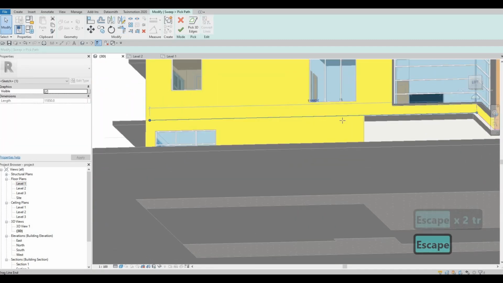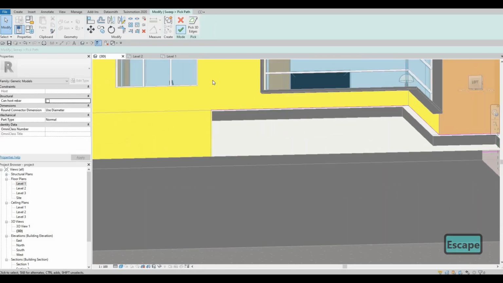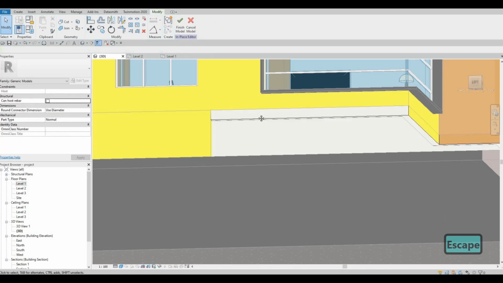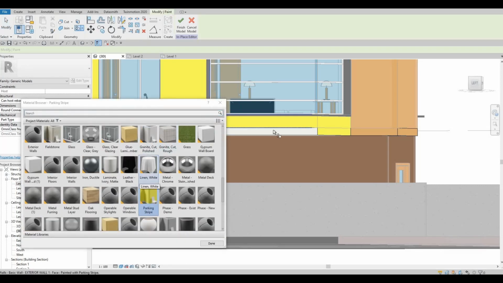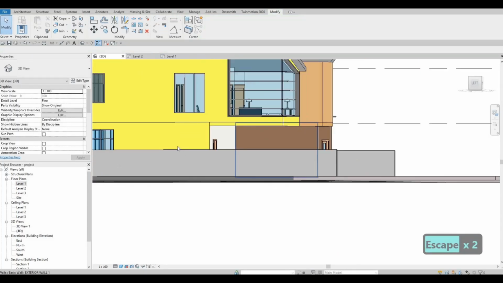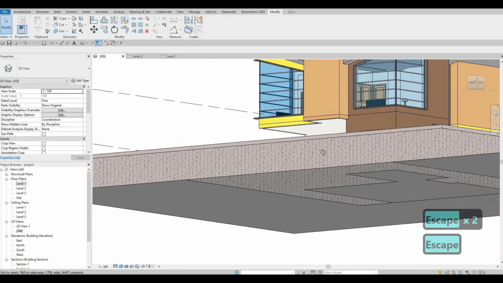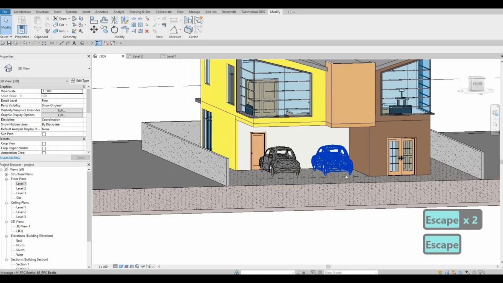We need to pull this one all the way right here and then click finish. There we go. And let's not forget to add this paint and its parking stripe so that everything is the same. And now everything is leveled properly.